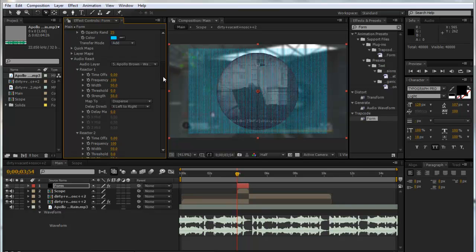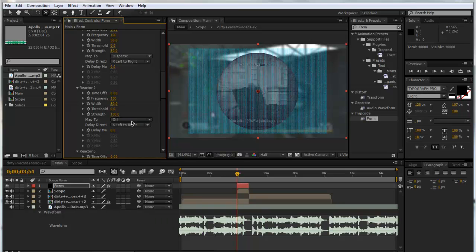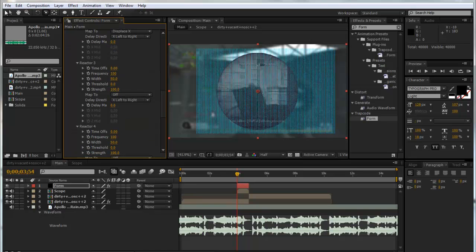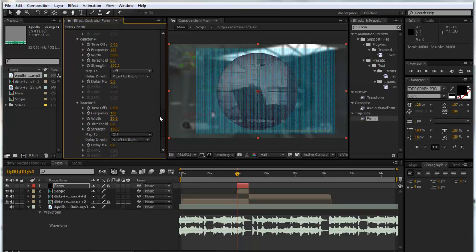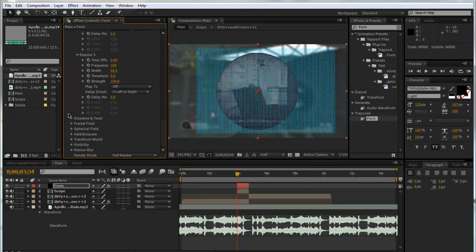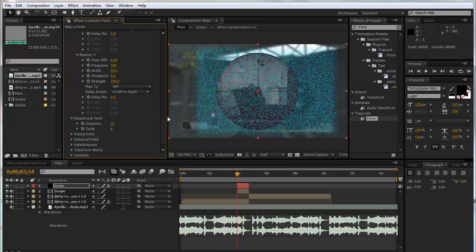Then we'll go down to reactor 2 and do displace X, and put that down to 25, so it's not shuffling around as much. That's all for the audio react, but obviously you can add some more if you would like. Now we're going to make the disperse 22, so they spread out a bit more.